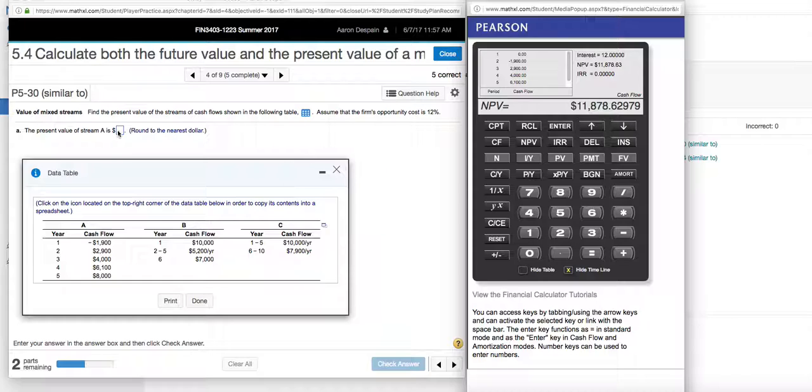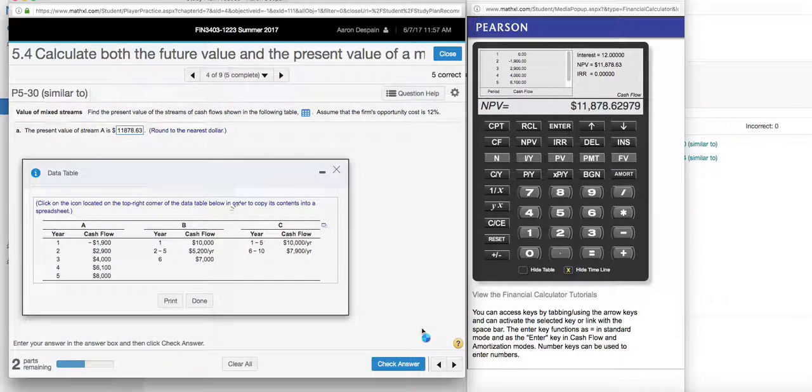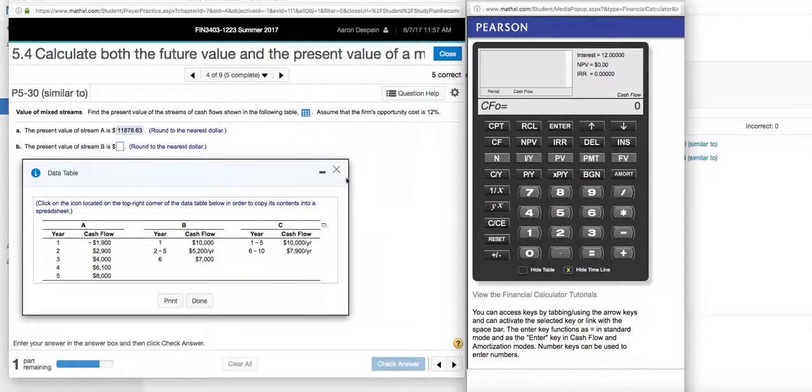So let's enter that in there for our present value of stream A, and that's 11,878 and 63 cents. Check that. We're good there. And we can just reset, probably easiest, just reset the calculator. Our 12I is interest rate. We're going to hit cash flow to carry that into the cash flow register. There is no cash flow time 0 again, so we'll arrow down. Our first cash flow is 10,000. We enter that. That's a one-time cash flow, so frequency is 1.